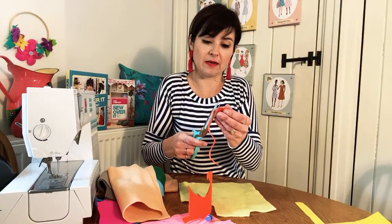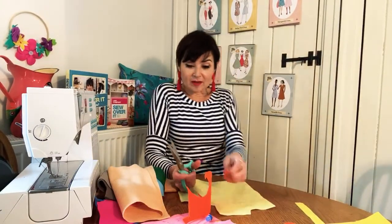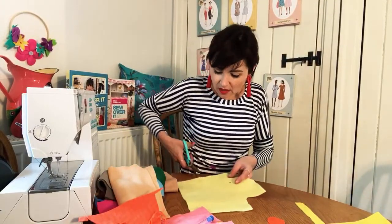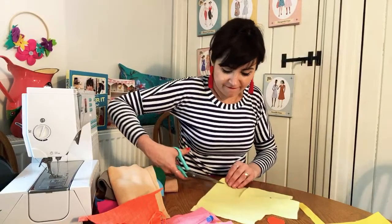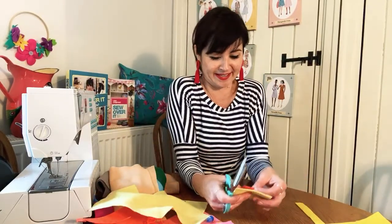I sent my old neighbour a pack and she did some felt. They've just bought a rabbit, so they did some little felt, what am I trying to say? Little felt rabbits. There we go.